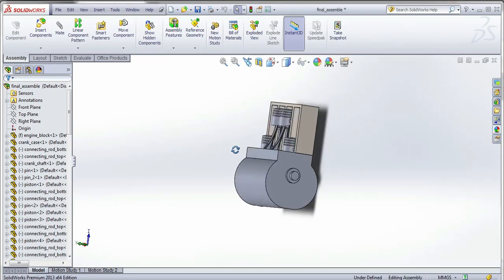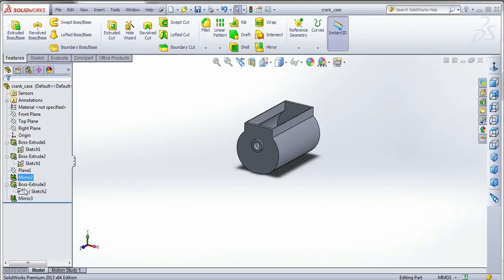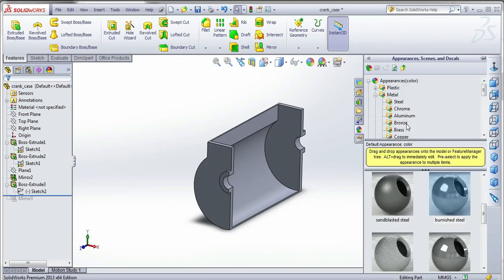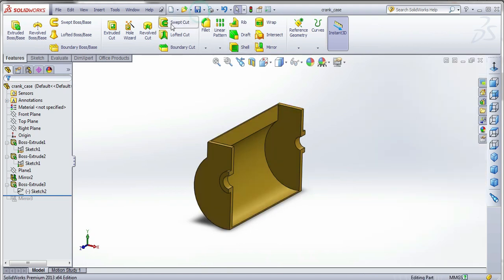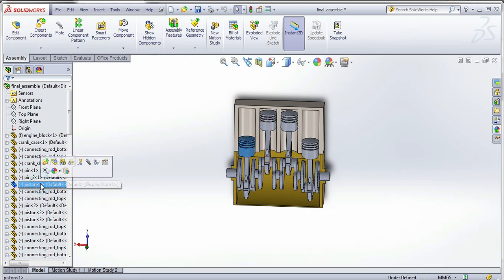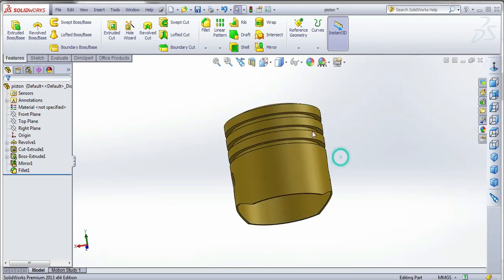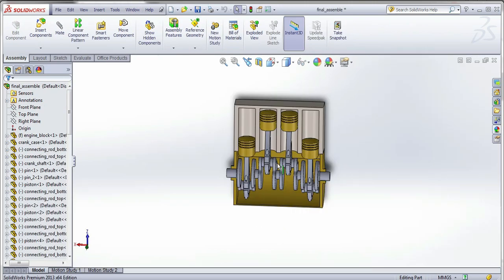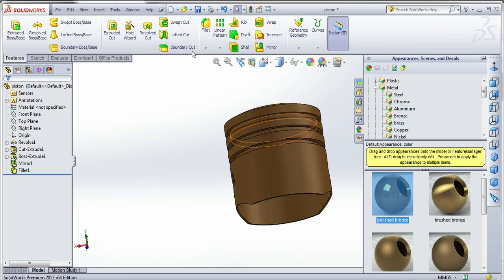And the next one, final assembly, going to see there. Okay, the same method we can see the cut, the crankcase is also. The mirror you can just drag it. Okay, going to give appearances. Brass metal. Okay, save. See the final assembly. Okay, nice. And give a piston. Piston appearances. So brass metal, copper metal. Brass metal. Bronze metal.